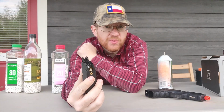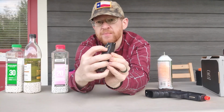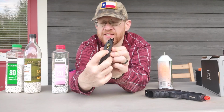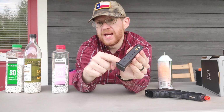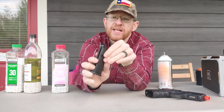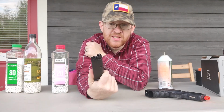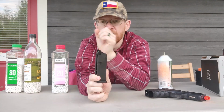For those of you who aren't familiar with airsoft gas blowback pistols, this is a poppet valve on the back for releasing gas out the top when the gun fires. A fill valve there to put gas in it, and then there's a gas reservoir in the back of this that actually holds the gas that's used as a propellant, and on the front you have your airsoft BBs and they're spring fed.